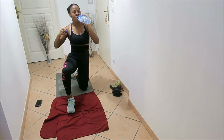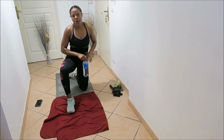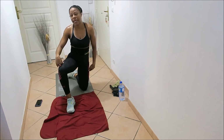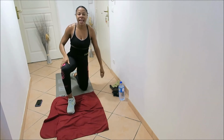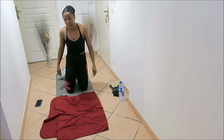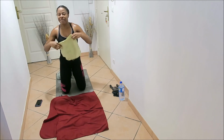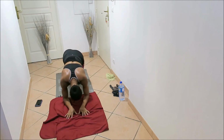20 seconds rest to go. Remember, we're going plank with the reach first. Then we go into downward dog leg lifts. Then roll over crunches. Position yourself. Get ready. Give it everything you got, girl. Let's go. Plank with a reach.